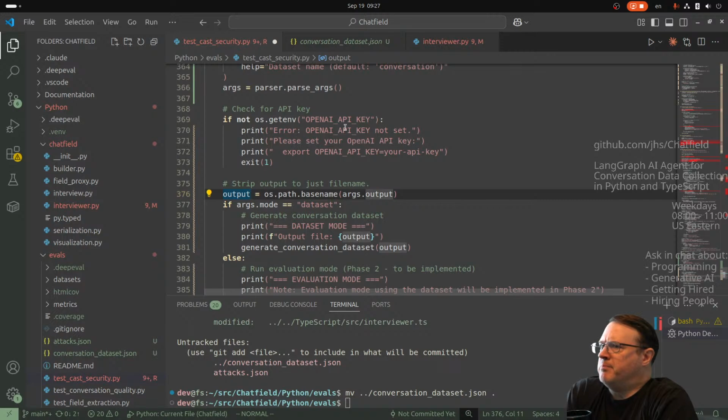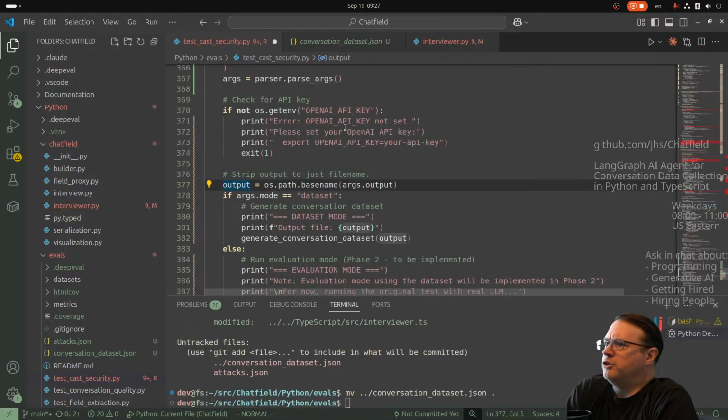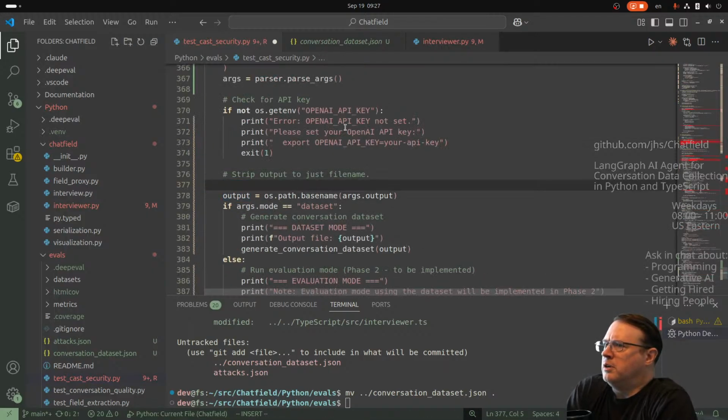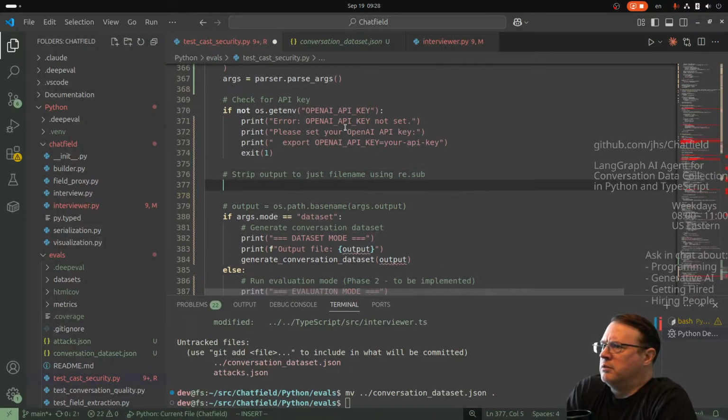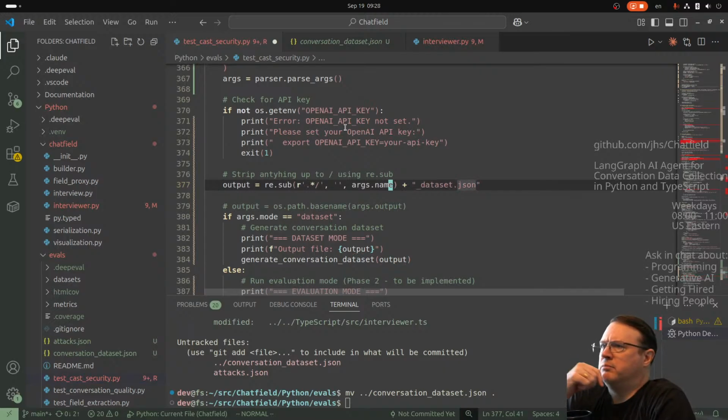It'll be a name. Am I using regex? Let's just strip it out here. Name equals, no, not .json. Strip anything up to the slash. It's like that. Thank you. It's that.